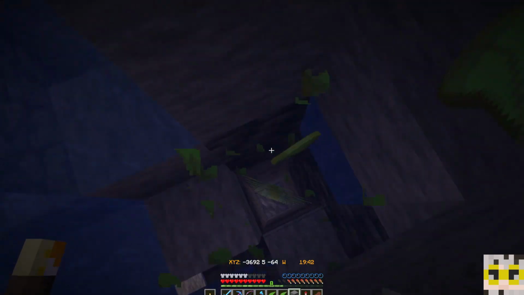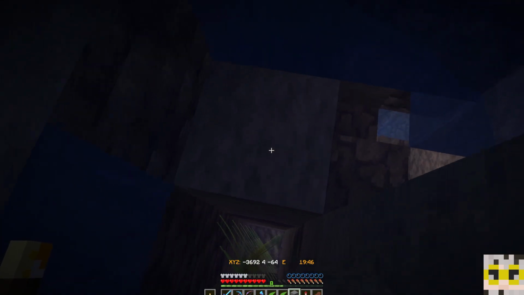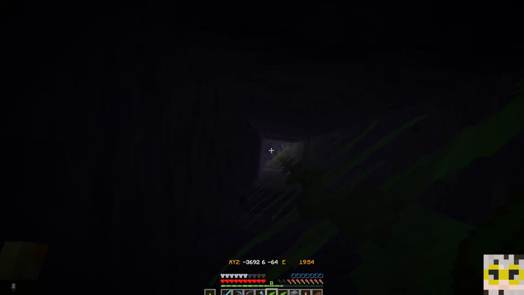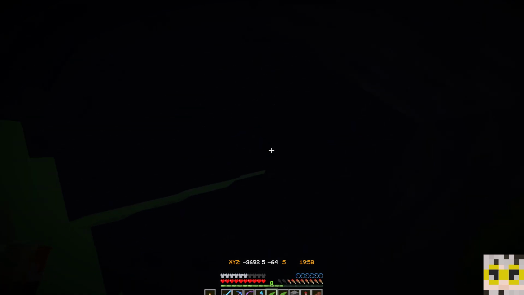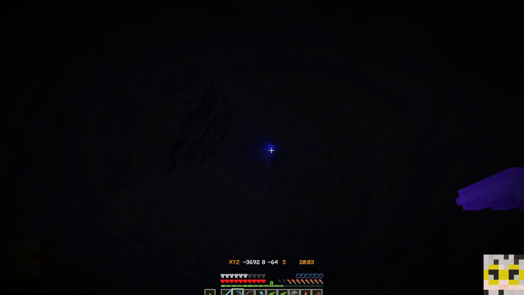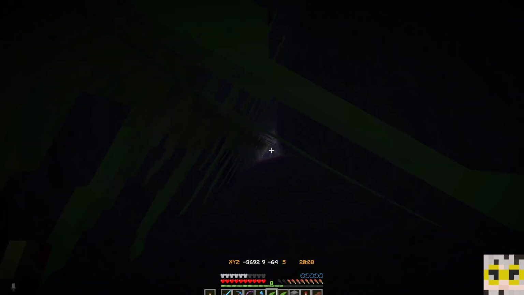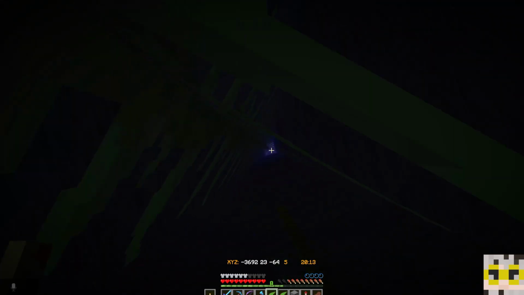Okay. Before we can do source blocks there, we need to make sure this thing's all closed up. There we go. Now let's try. Now let's do this. Here's me very happy that I have Respiration 3 on my helmet. Oh my goodness. Let's get all the way up.